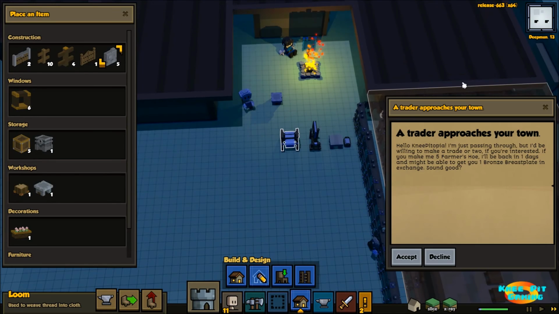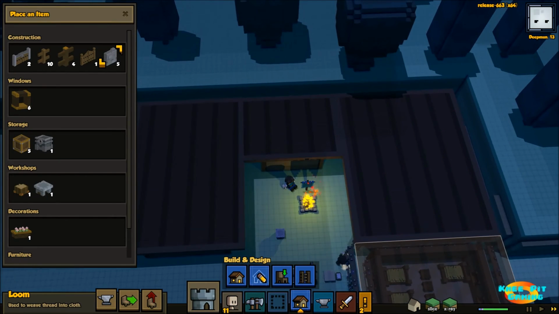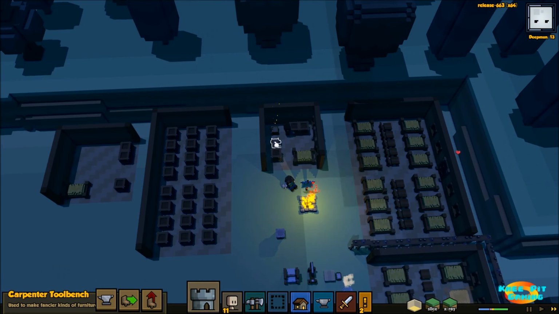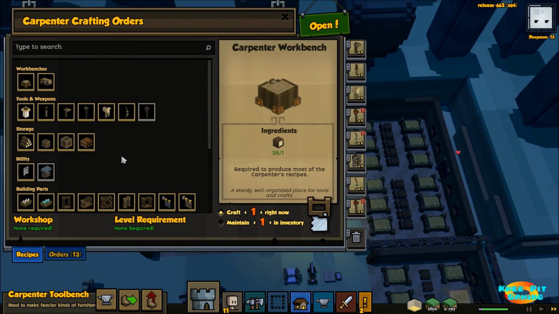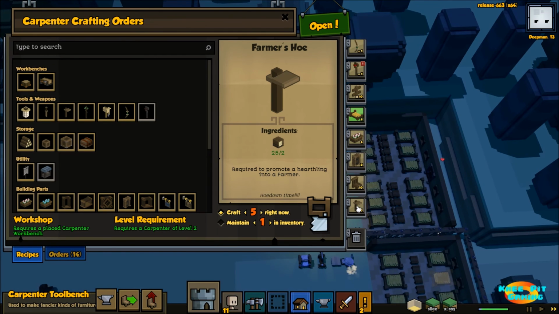Okay. All right, we got another trader, and he wants to make a deal for us. So he says if you'll make me 5 farmer hose, then he'll bring back and trade us 1 bronze breastplate. Actually, that sounds pretty good to me. So let's go ahead. He'll be back in a day. For that, 5 farmer hose, which would be made here by the carpenter. Let's go ahead and get that done. Where are the farmer hose? I need 5. Craft that. And I'm going to move this up his importance level here.